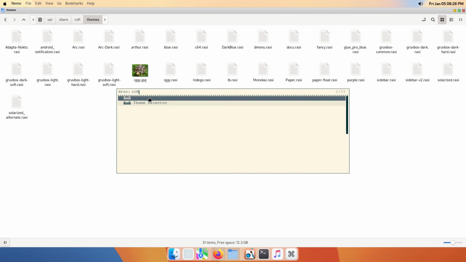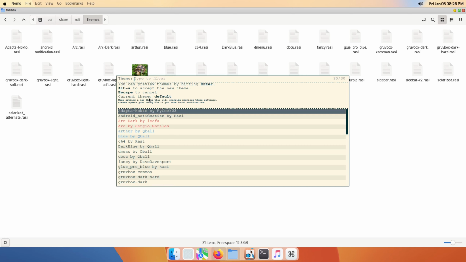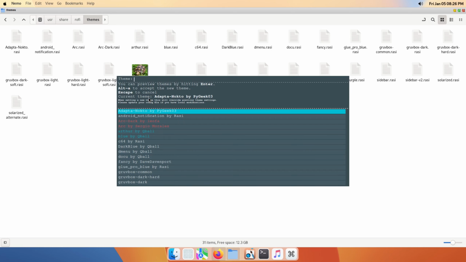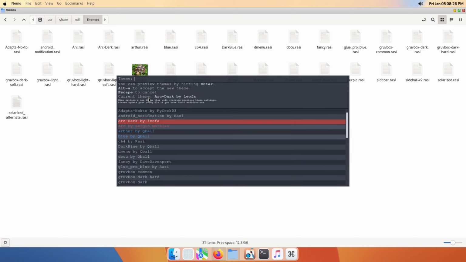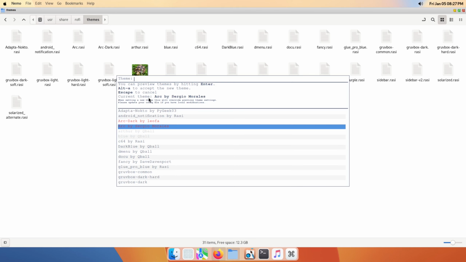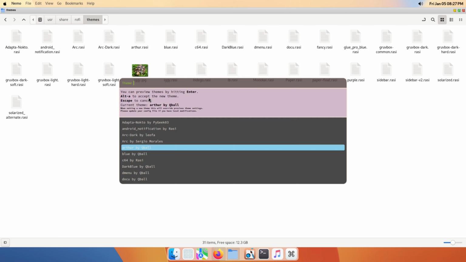So I'll do a rofi theme selector. Right now I believe it's this one. No, it's not. It's this one. It's this one. That one's almost there. Let me keep searching.